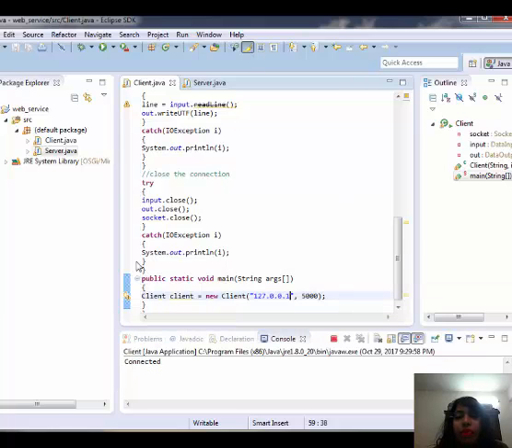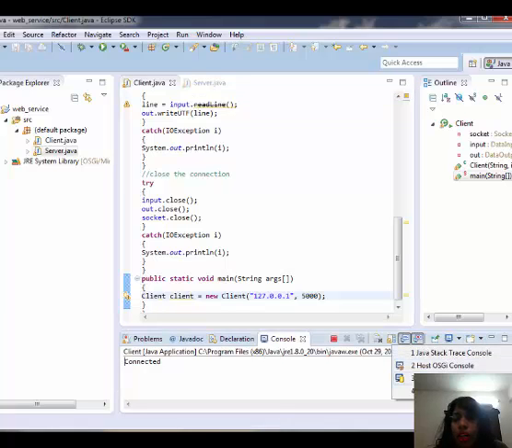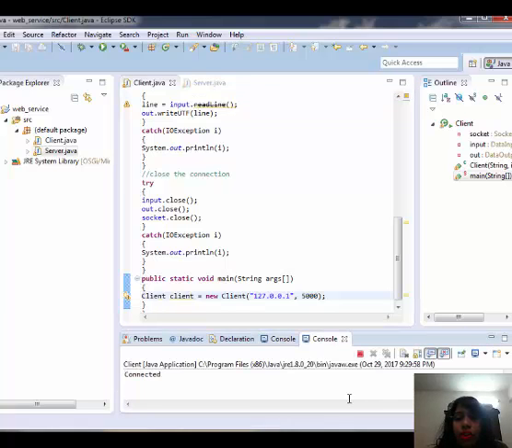And now I can see that before I ran the client class, there was the console only for the server. But now when I run my client part, the console is called the client part. So this means there are two consoles, and I am just seeing one console. So open a new console view. Now I can see that there are two client consoles. This is a client console which says it connected, and another client console that also says it is connected.